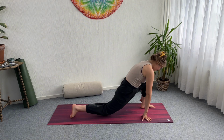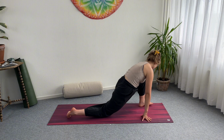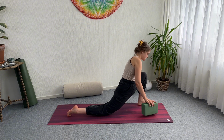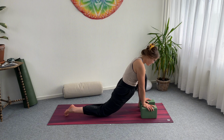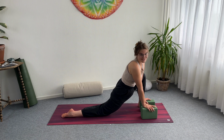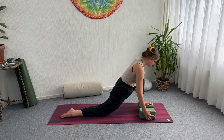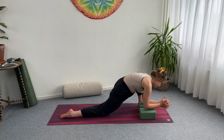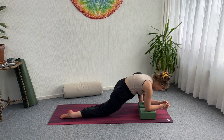And then you can walk the left foot a little bit out towards the left if that's comfortable. And if this is a tough pose for you, you can always grab 2 blocks, bring the hands towards the inside of the mat. Inside of the foot, I should say. And then you can stay here, keeping the hands on towards the blocks. Maybe you lower the forearms down. Or maybe the forearms come all the way down towards the mat.